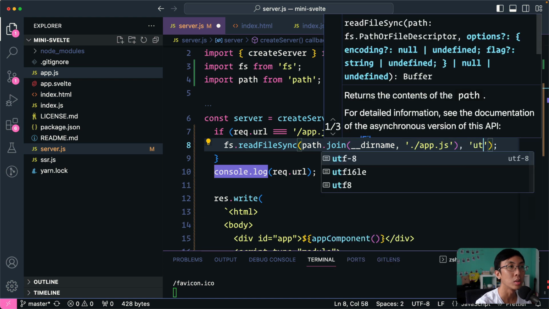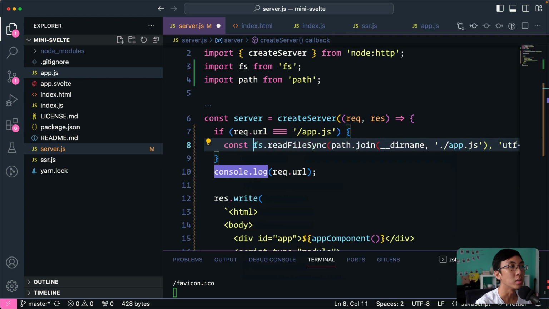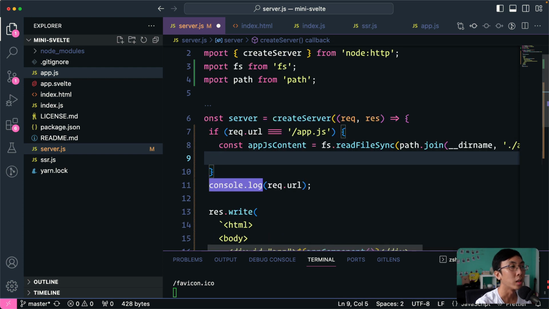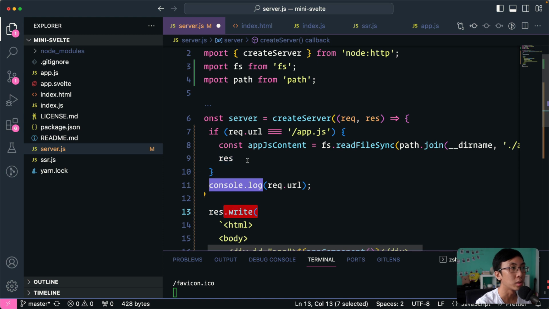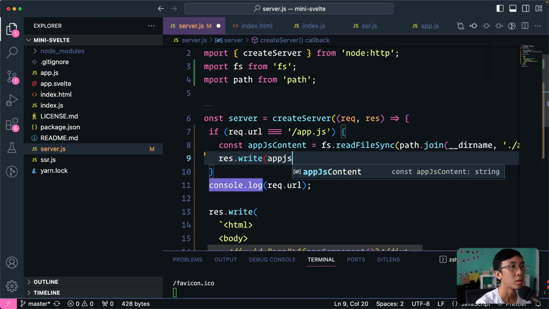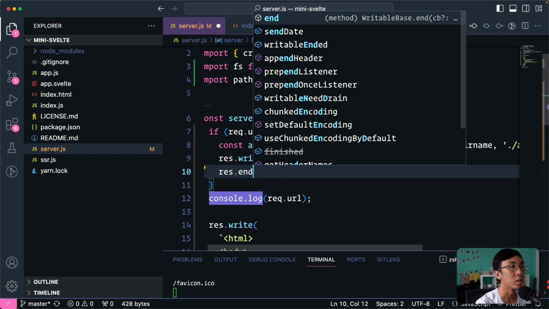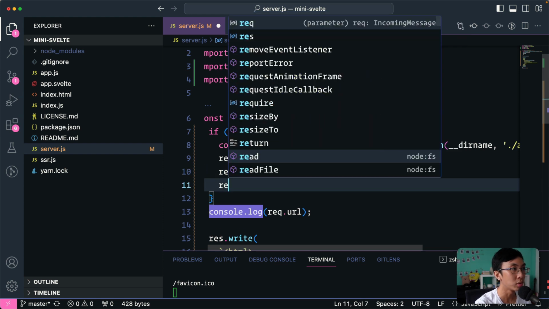And this is UTF-8, and this is the app.js content. And here I'm gonna write the file content directly, and that's it. We're gonna end it and we're gonna return.